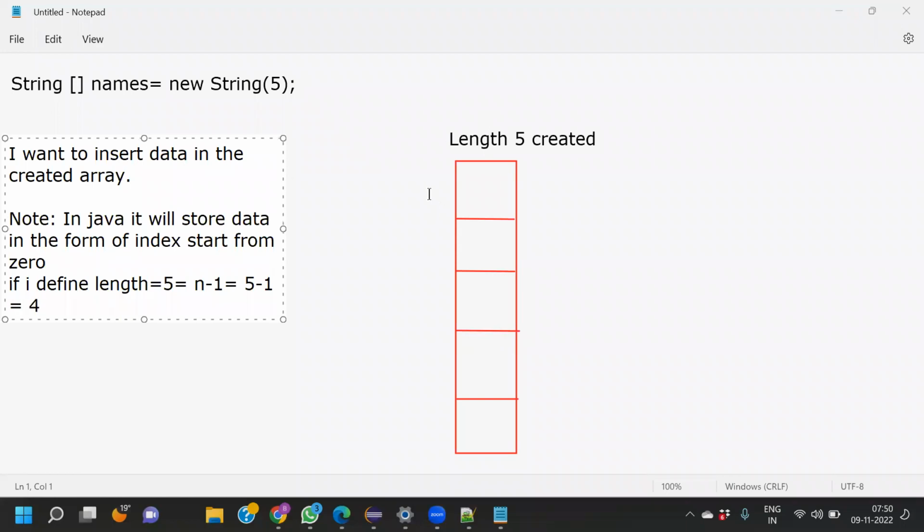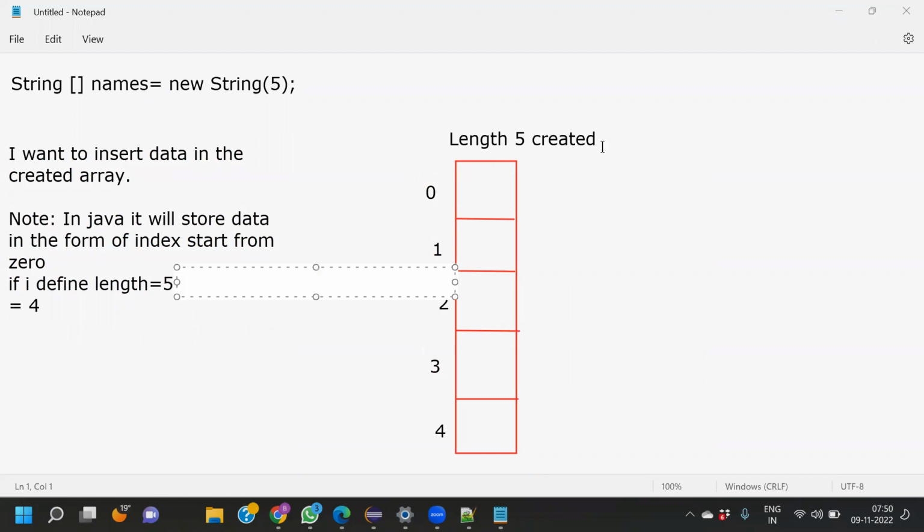Then this is the 0th position, and this is the first position, this is my second position, this is my third position, and this is my fourth position. Total 5, yes, sir.